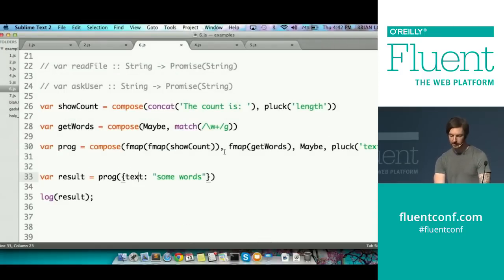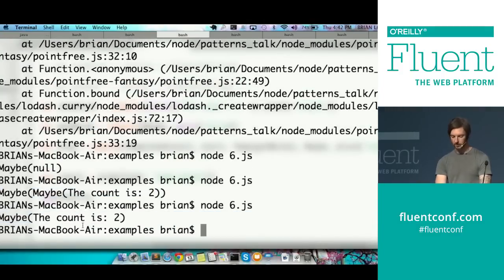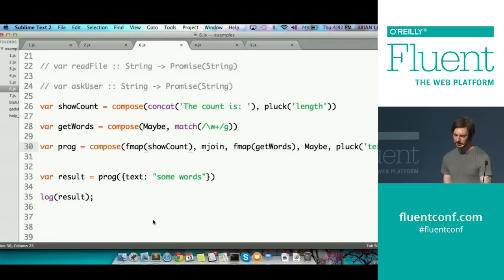What's cool about this is all we have to do is drop an mjoin right here. And then we don't have to maybe or fmap anymore. It just flattens those two things together, and we could just run it, and it's a maybe. Nice. And that's all monads are. You don't really have to think about this situation. You're just nesting these objects inside of objects inside of objects, and you have to join them at some point because you're like, this is ridiculous. I've got these Russian doll kind of object nesting going on. And that's all the mjoin does.